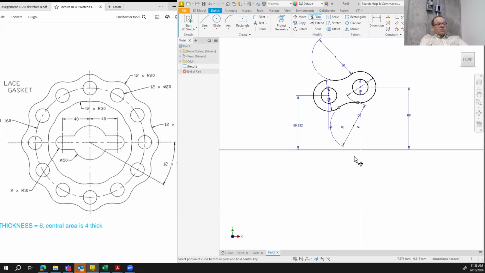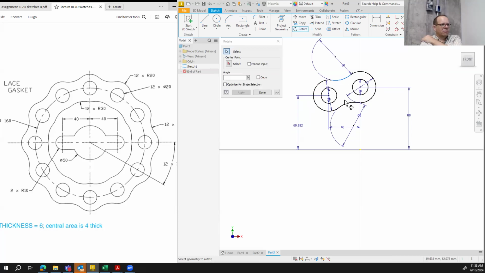Now we have these shapes more or less in place. So we could go ahead and just do a pattern, but then we'd have all these inside pieces still there that we don't want. So actually we want to add a couple more pieces before we can do that. And so what we'll do is another rotate.